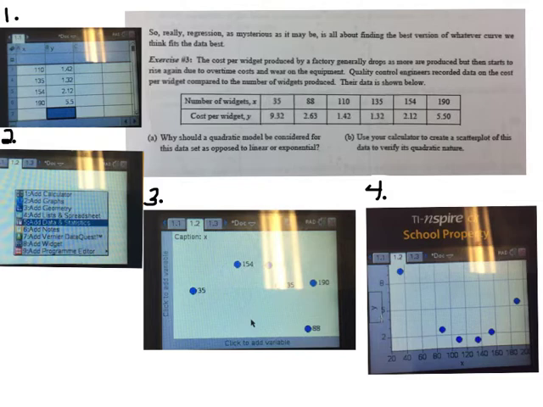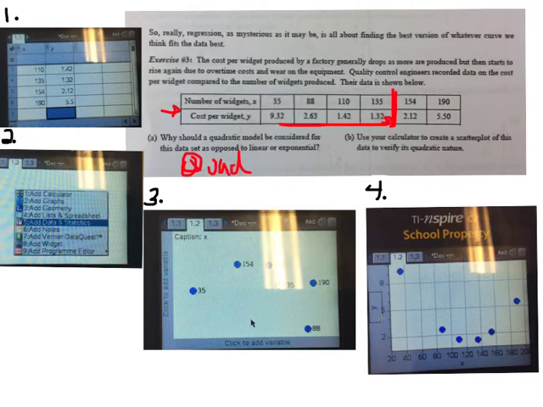Well, I want you to look at your y values. Your x values go up continuously. There's no change in that x, they're always increasing. But I want you to look right here. I want you to see what's happening. We're going down, we're going down, we're going down, and all of a sudden, right at this point right here, we jump back up. And that's what tells me why we should be using a quadratic. A linear does not go down, go down, go down, and then go back up. An exponential doesn't go down, go down, go down, and go back up. So that's why quadratic is the best model.